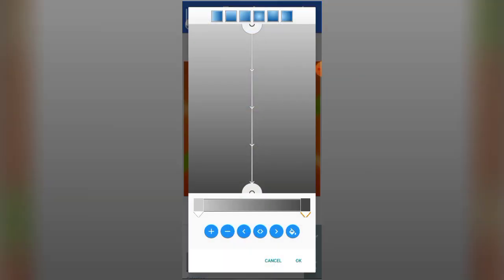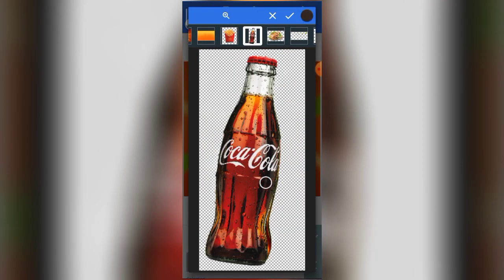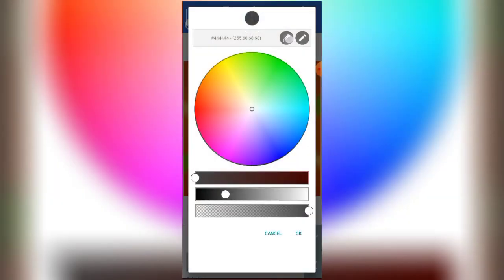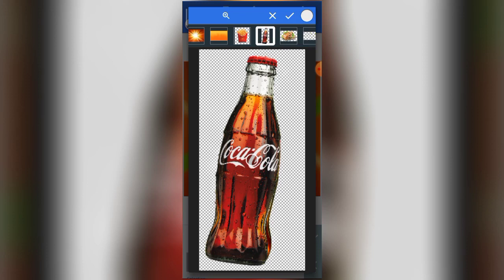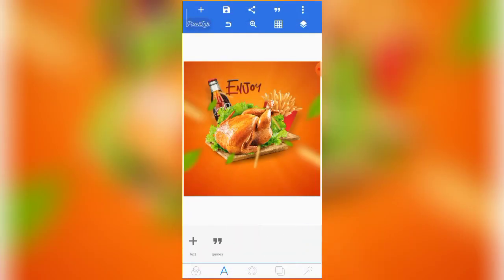So just tap on this plus and tap on this. Let's just quickly form the gradient. I use the color on the coke, mark this, then tap this other part and do the same thing, but this time use this white, this red as the second part of the gradient. Okay, so this is what we have.